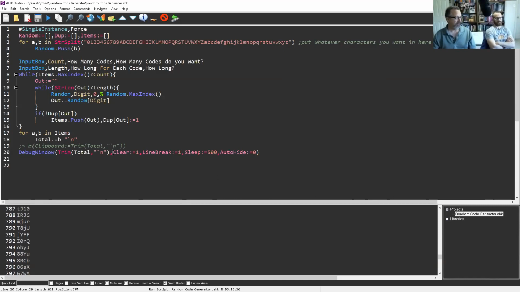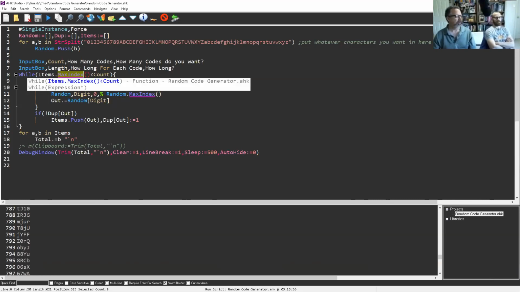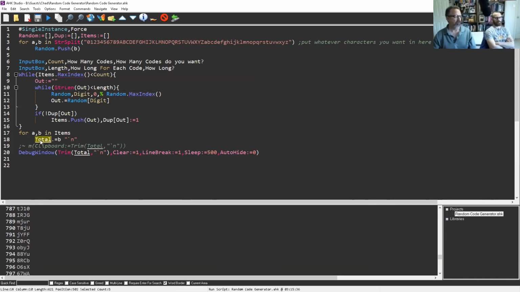But he wrote this, and I thought, man, that is rough. Let's say 20 lines. This is just showing it in this output window. But he takes it, says how many you're trying to make, and then starts generating a random character, and if it's unique, dumps it into the object. Once we reach the 1,000, then it'll break, and then we just need to iterate over it to dump it out into whatever. Like I dump it into a variable total here, and then I can either dump it in my message box or clipboard, or here I'm dumping it to my output window.